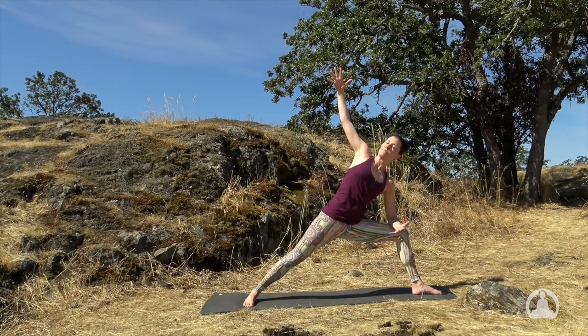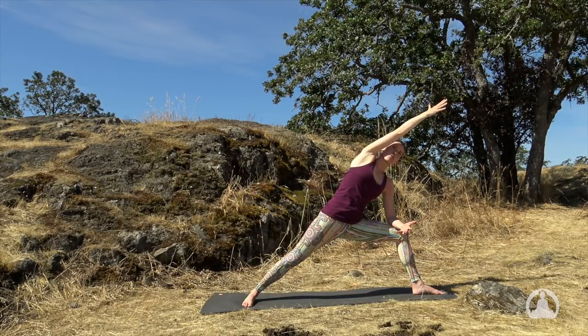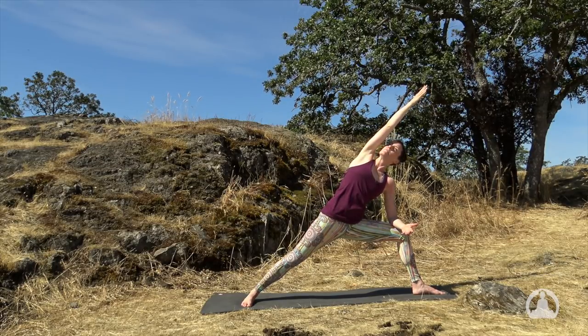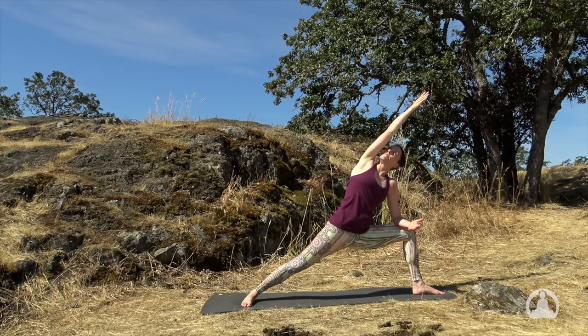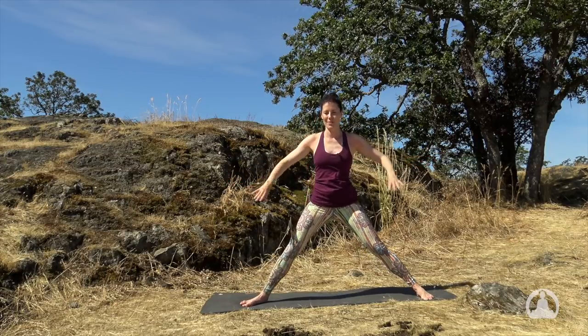Take your top arm up. Roll the whole arm towards the back of your mat and then stretch your fingers over your ears. Lengthen your sitting bones, stretch through the sides of your waist. Sit down a little deeper, stretch through your legs. Inhaling in, rise all the way up, turn your toes forward.